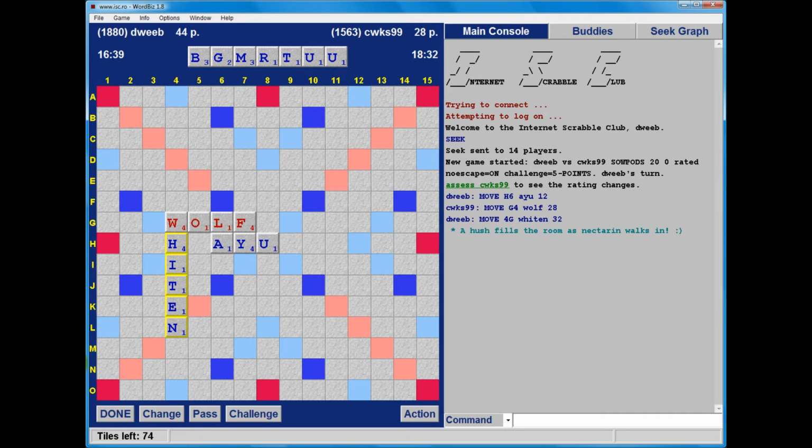Now, as it stands, I could play Berg in column 3 to the left of whiten. But there are limited opportunities on this board, and my opponent may well block that. Gub is also good. I could play that at I3 down, keeping MRTU. That wouldn't be a disastrous leave. Berg out is good, so through an O I could play Berg out, keeping just the M. That would play off both U's.